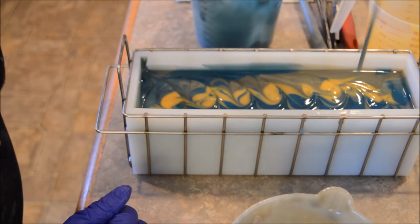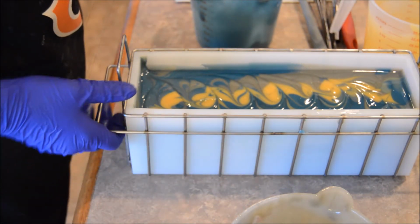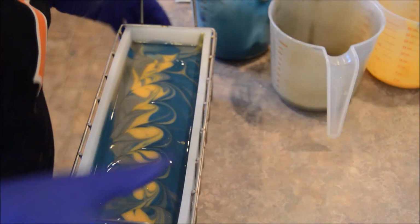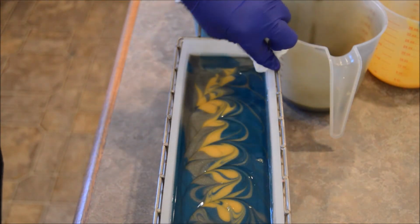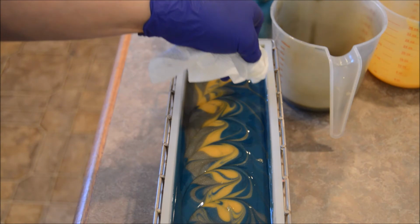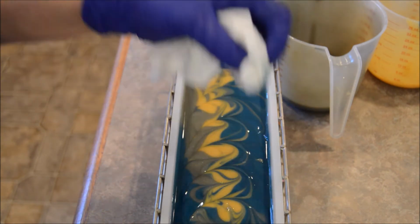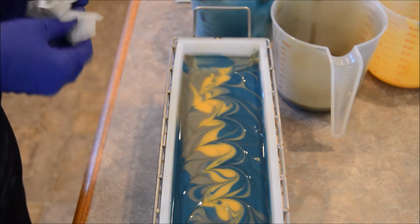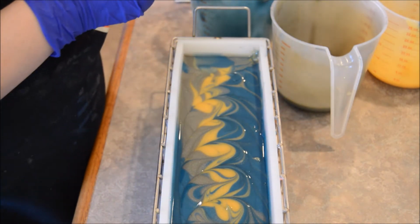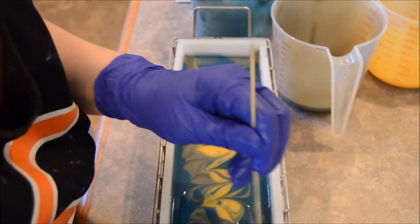All right, and I was going to do a little mica swirl, and I honestly don't know if it needs it. Plus, it's really loose still. I was expecting that to accelerate more than that. Yeah, that's not really helping much. Alright. I might just do this. No extra mica. I think we're good.